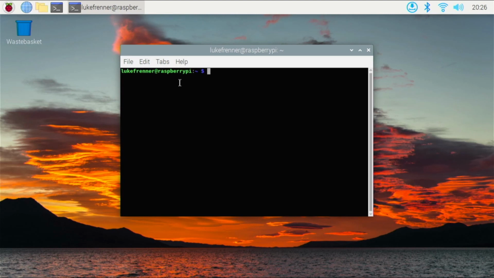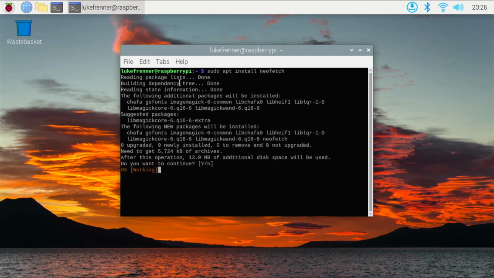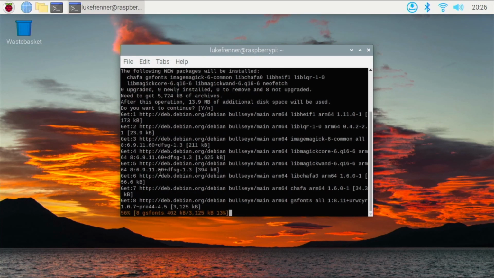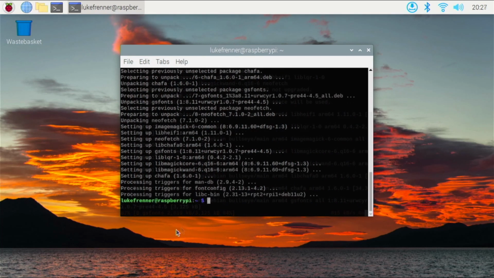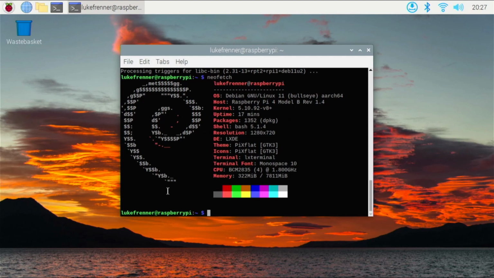So let's take a look at NeoFetch to see if our system is actually the 64-bit version of Raspberry Pi OS. So we'll type in sudo apt install neofetch. We'll type in neofetch, we'll enter Y, and bam, we will have NeoFetch up and running really fast. Alright, so right here we can see that we still do have that Debian logo. So when Raspberry Pi OS 64-bit version was in beta, I'm pretty sure it also had that Debian logo. I'm not really sure why they haven't changed it to their custom Raspberry Pi icon that's on the 32-bit version, but, you know, I mean, it's not a big deal.